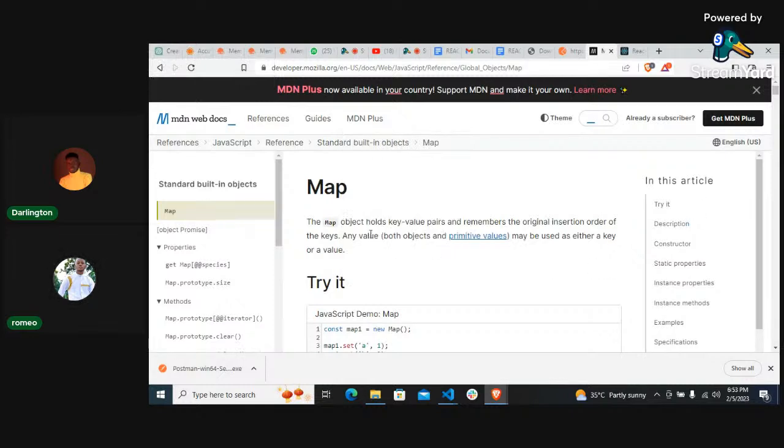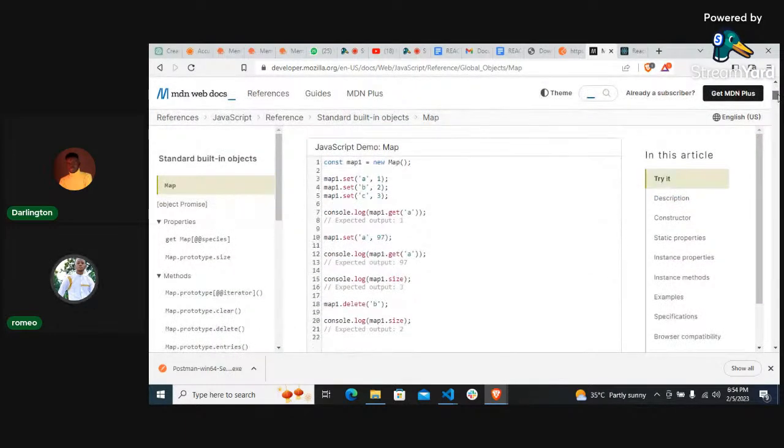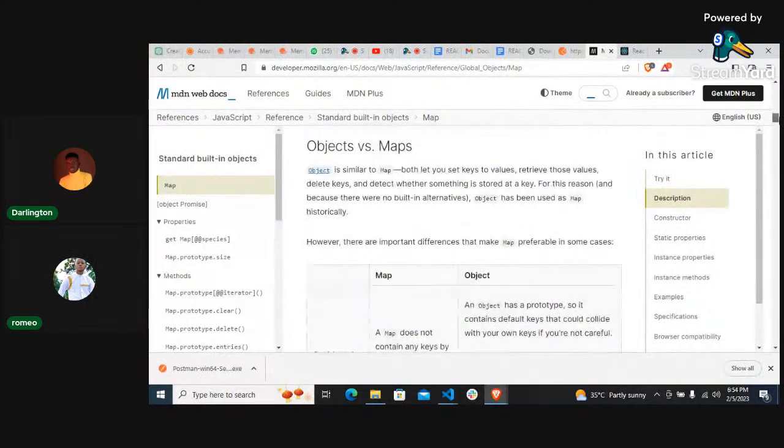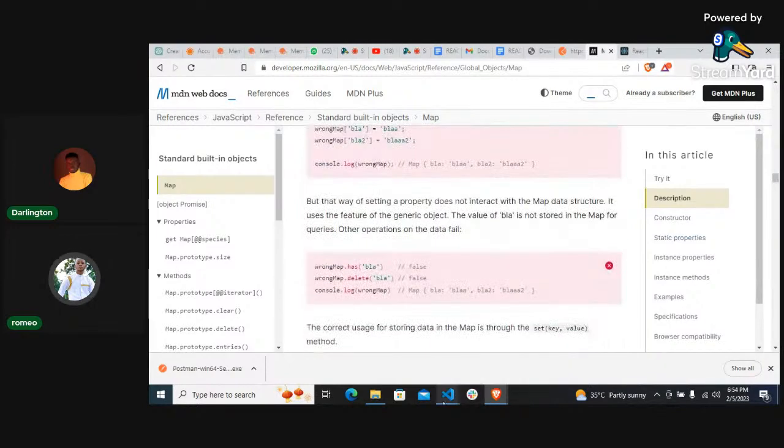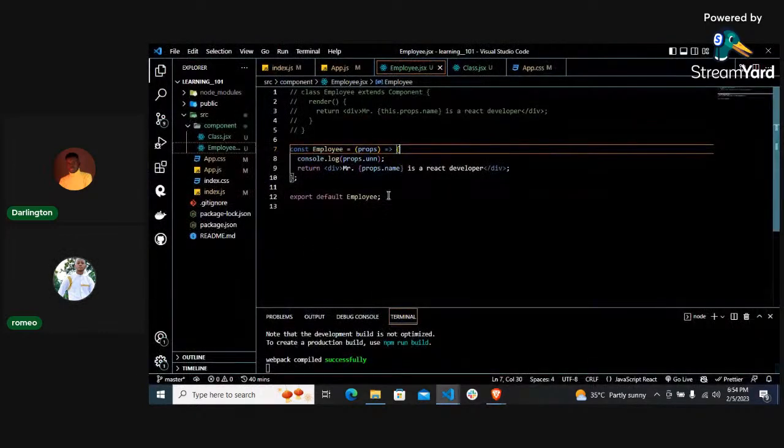The Map object holds key-value pairs and remembers the original insertion order of the keys. Any value, both object and primitive value, may be used as either key or value. I believe you have made use of the map object in vanilla JavaScript. That's what I'm going to use to separate these values gotten from these props.